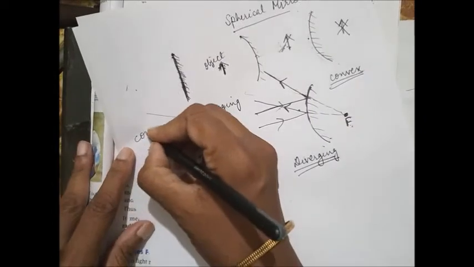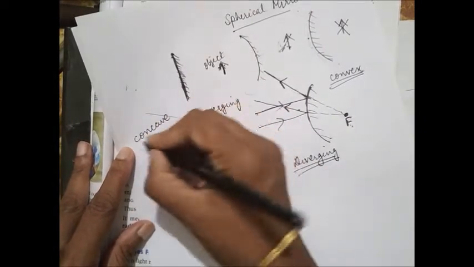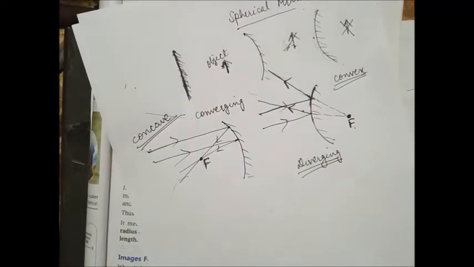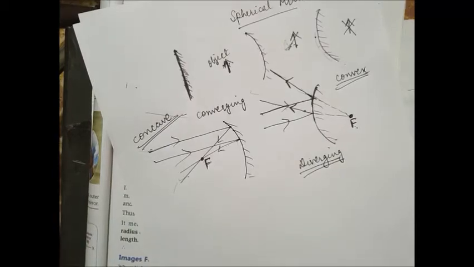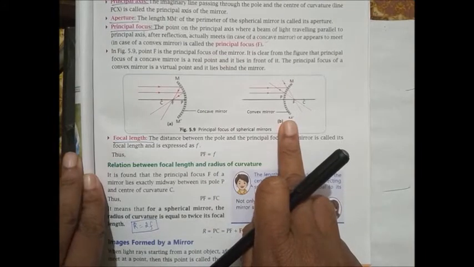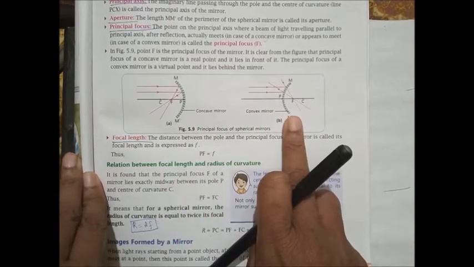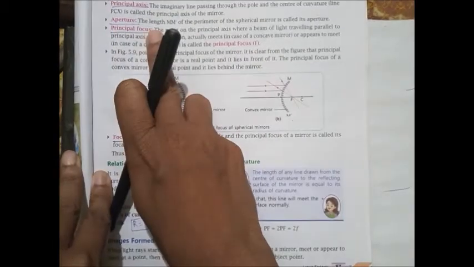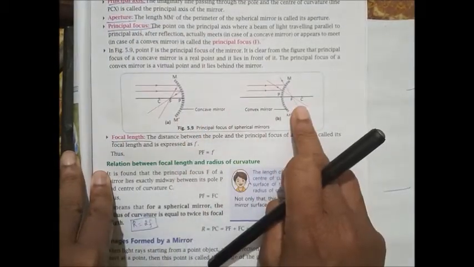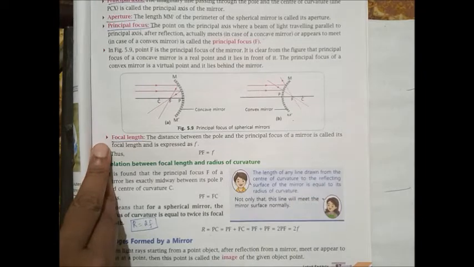Yeah, children. So hope you understood this. This is very important to remember. These two diagrams are very important. You should be able to draw them by yourself. To define principal focus, you need to draw these two diagrams. Now I will tell you how to draw. You can follow it carefully. Now I'm using a ruled sheet because you'll also be doing it in a ruled sheet.